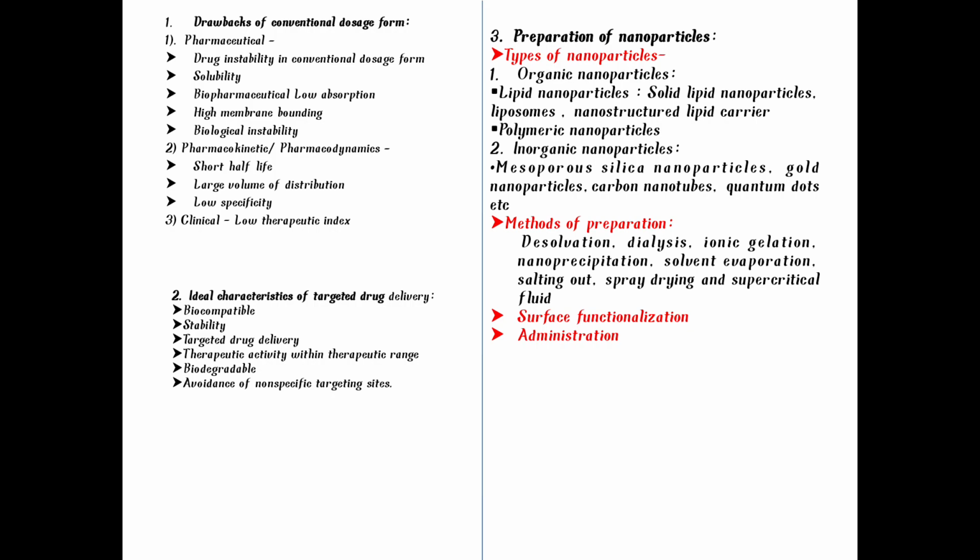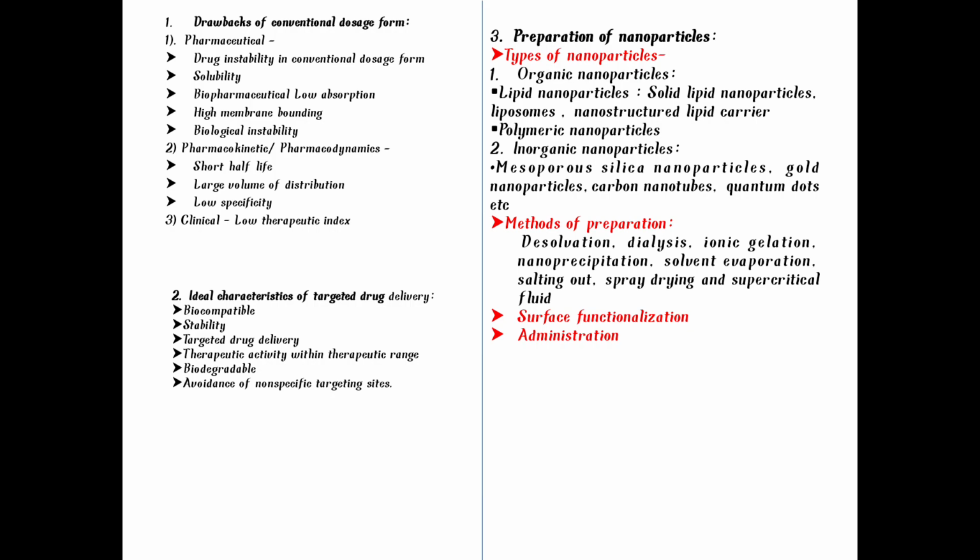So first of all, we have to choose the type of nanoparticle, the site of action, as well as the route of administration. Based on this, we collect the raw materials based on the criteria of targeted drug delivery, and then we choose the method of preparation, because we have to maintain the size of the nanoparticle, which is important. We have to manufacture it in such a way that the minimum required size is obtained depending on the site of delivery.